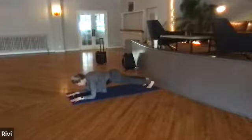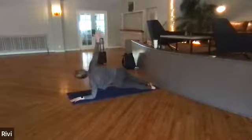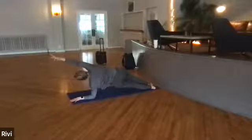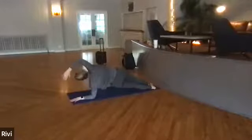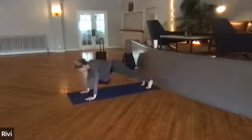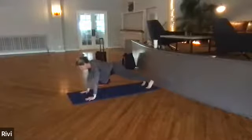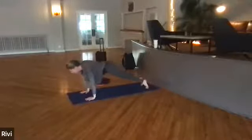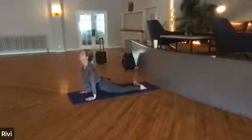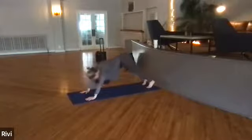On your exhalation, roll the heels to the left, right hand to the sky. Reach the right hand up and over. Spin the right hand to the ground now, and then come onto the left hand plank. Shift forward, lower halfway. Draw the heart forward, upward dog, and find downward dog.